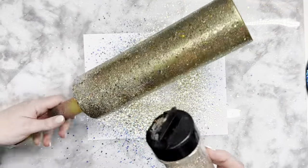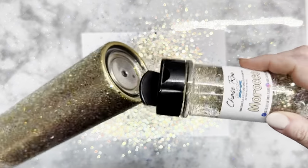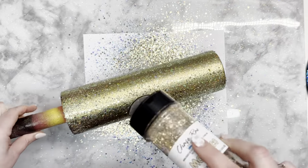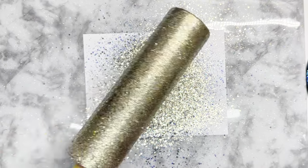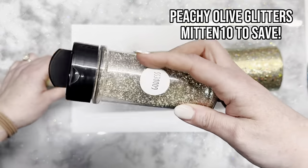And once we've got all of that applied and that bottom popped out of the base, I'm gonna go in with Morocco from Chase Ray. This is the thickest cut that I'm using, or the chunkiest glitter that I'm using. And so I'm gonna lay that down first. It's not going to be full coverage. It's gonna be probably like 3/4 coverage.